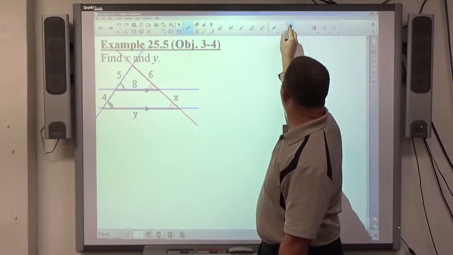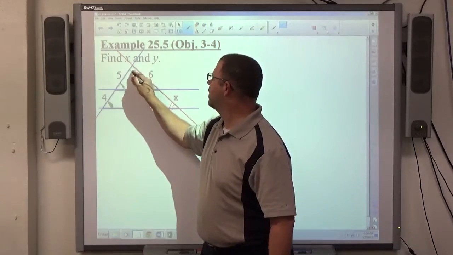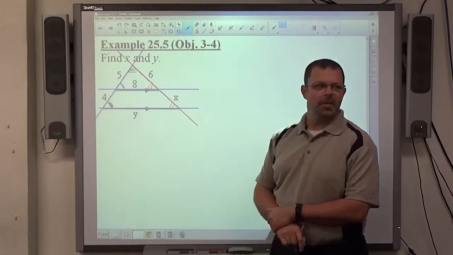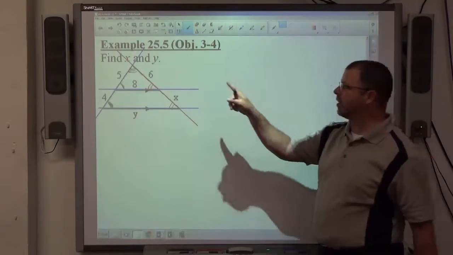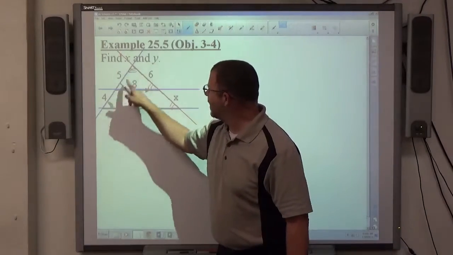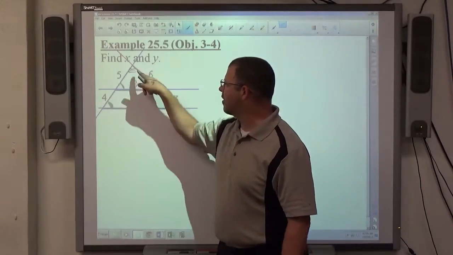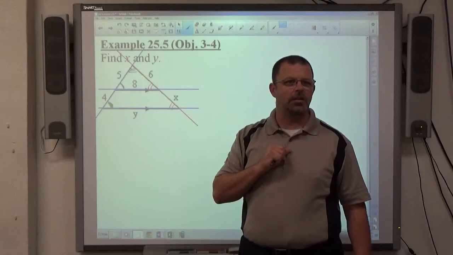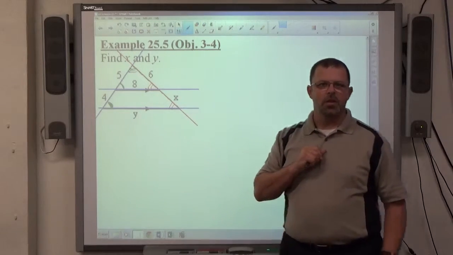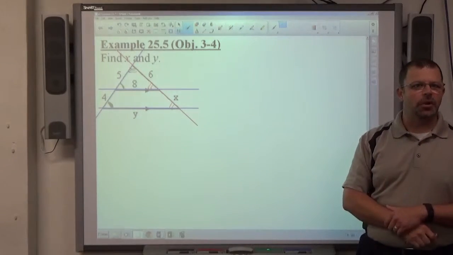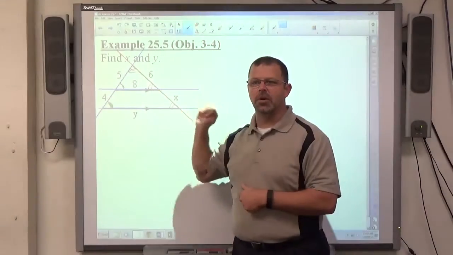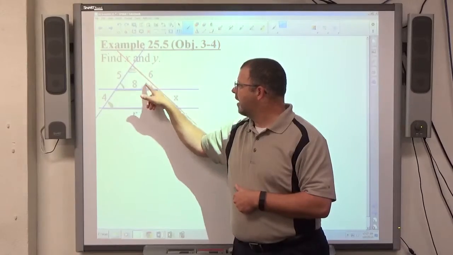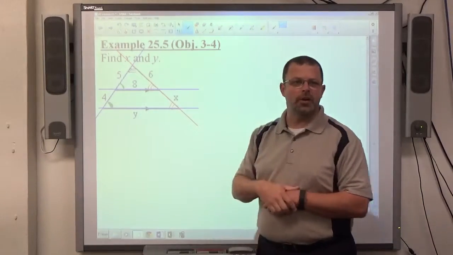The third angle of each triangle is the top angle here. It's equal to itself. Looking at the small triangle, 5, 6, and 8 are the side measures, right? That contains that black angle on the top. And 9 and 6 plus x and y is the big triangle, also contains that black angle at the top, at the same angle. So basically it's the same picture we got in lesson 24, it's just different given information, but we get the same result. Angle, angle, angle similarity between the two triangles.